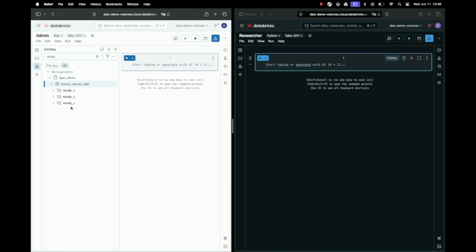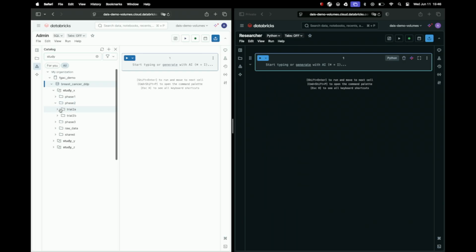Now, let's assume Lianne is the data administrator, and she has organized things such that we have one UC volume defined for each of these studies, with the purpose of managing all of the unstructured data related to this study, all in one place. And in this example of ours, this unstructured data would be typically clinical trial data for breast cancer patients.